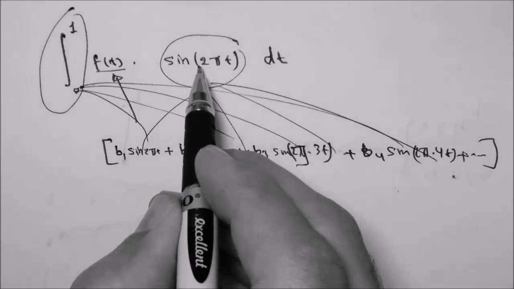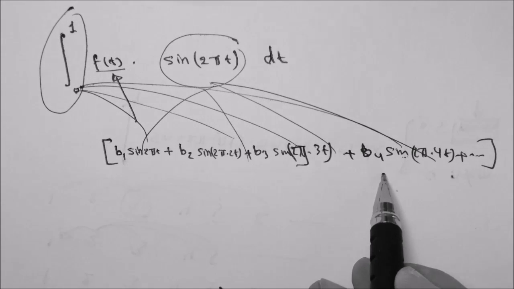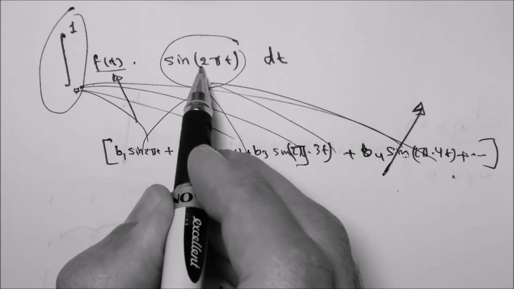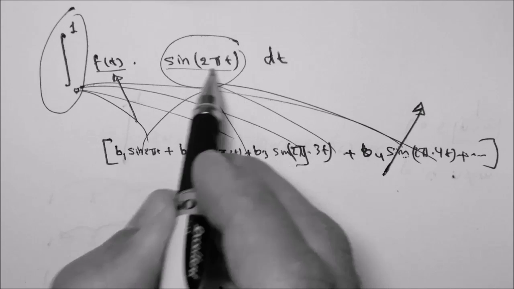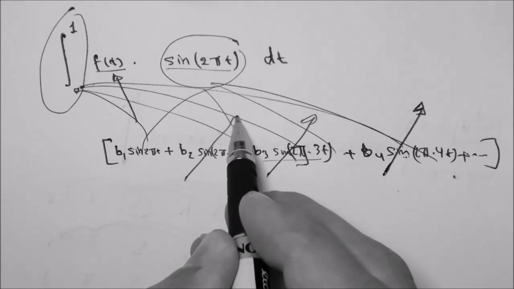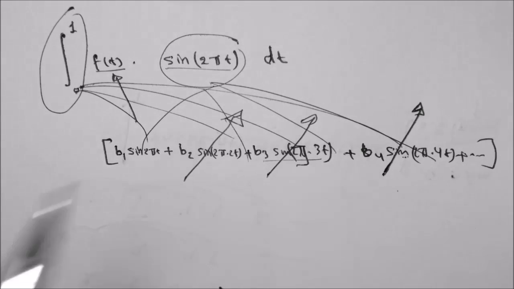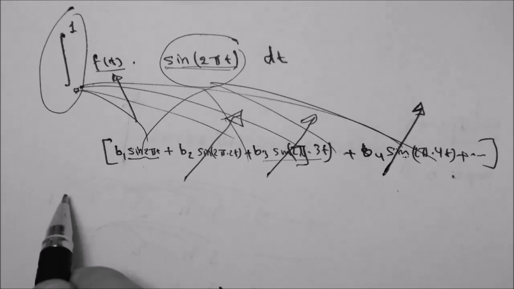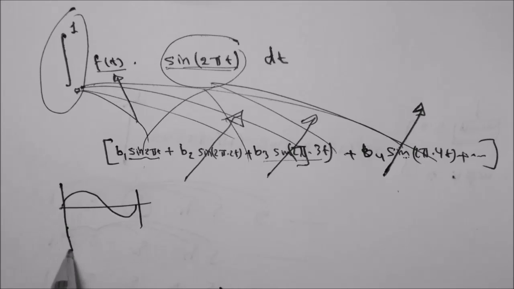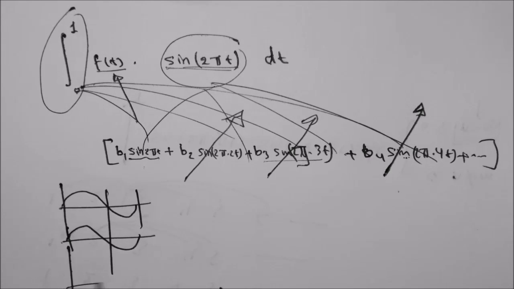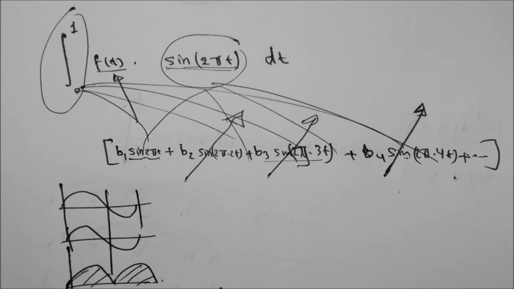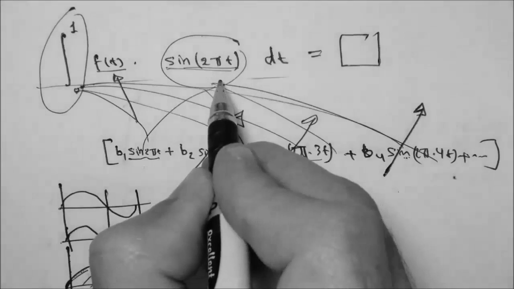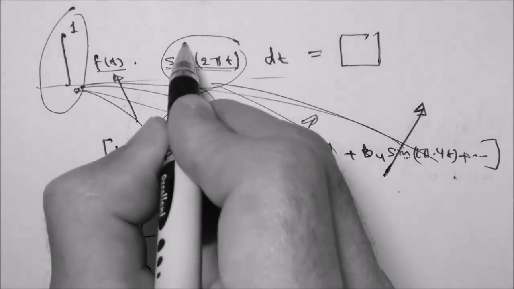However, we said earlier that the correlation between a 1 hertz sinusoidal and a 4 hertz sinusoidal is 0, when integrated from 0 to 1. And it's 0 as well when you integrate the multiplication of a 1 hertz and 3 hertz, a 1 hertz and a 2 hertz, and all up to infinity, 4 hertz, 5 hertz, and so on. Except when you multiply a 1 hertz sinusoidal by a 1 hertz sinusoidal as well, you get a value. So if you multiply this 1 hertz by 1 hertz, you get this area when you integrate from 0 to 1. So we can say that the result of this integration is produced by the interaction between this sinusoidal and this very same component that is contained inside f of t.